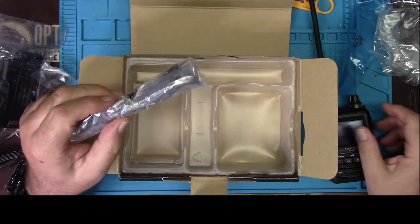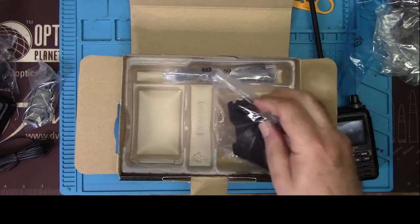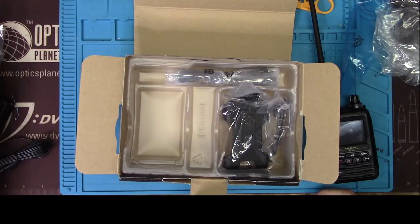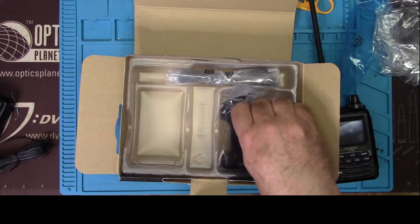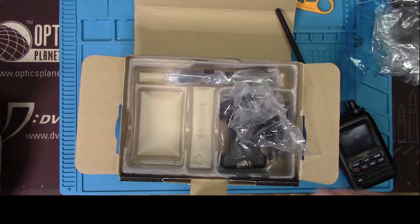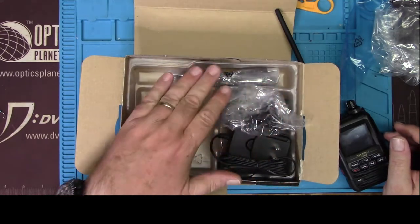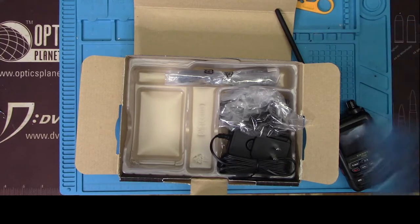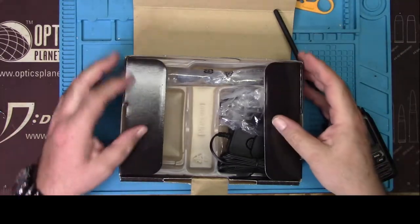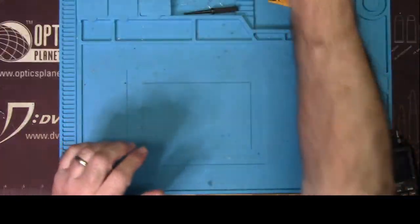It comes with a USB data cable. He got the special anniversary edition — I think from HRO — and it's still available on their website as of today or yesterday when I looked. You can get an international orange holster with it as well as the standard black one. So if you're into orange, he's all excited because he got an orange holster. That's pretty much what's in the box. That wasn't really an unboxing — we just looked in the box and moved on.